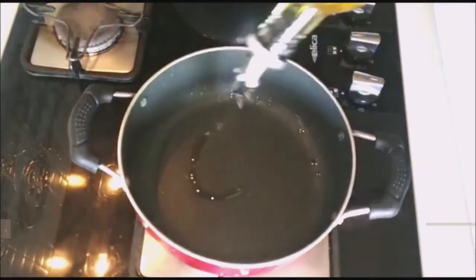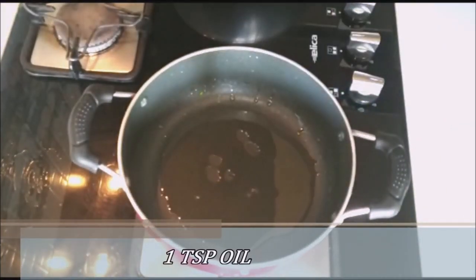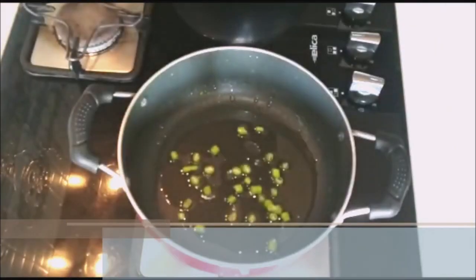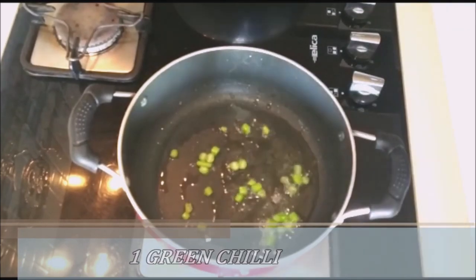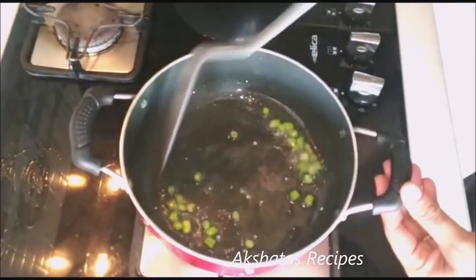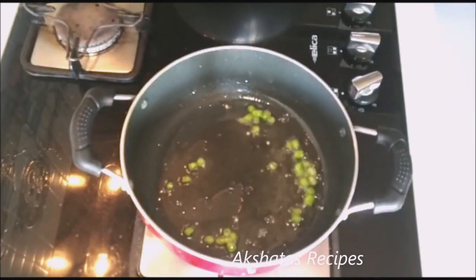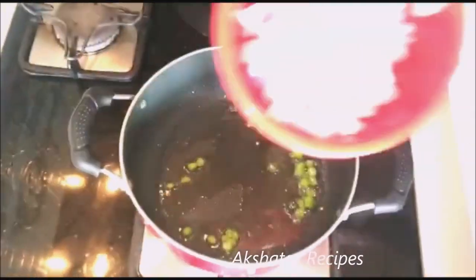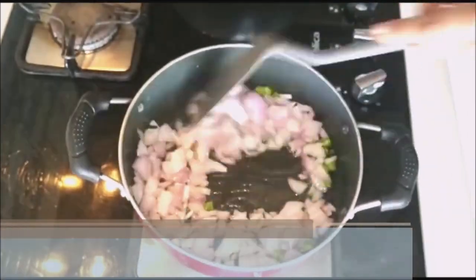So now in the same pot, I'm going to add 1 teaspoon of oil. So this is basically a 1 pot Goan stew. Now once the oil is nice and hot, I'm going to add 1 green chili that I've chopped fine. We're going to fry the green chili really well so that it flavors the oil for a little bit of spicy taste. Now once the chili gets fried nicely, we're going to add 1 medium onion that we've chopped fine. Now fry the onion really well till it becomes nice and translucent.